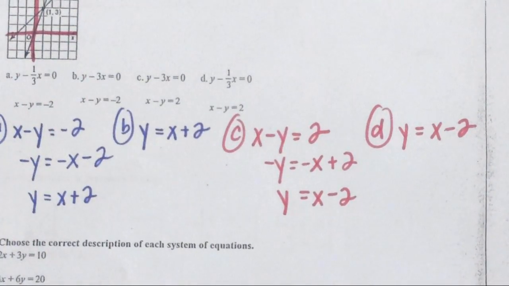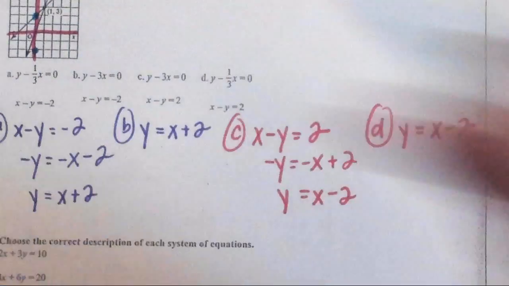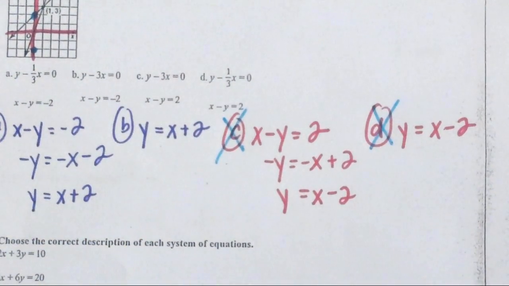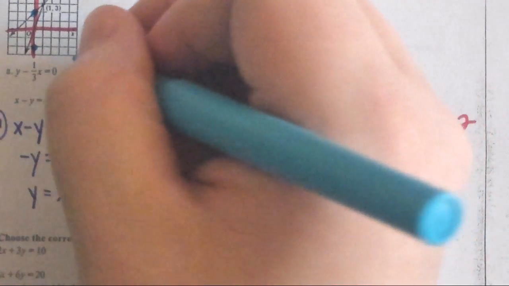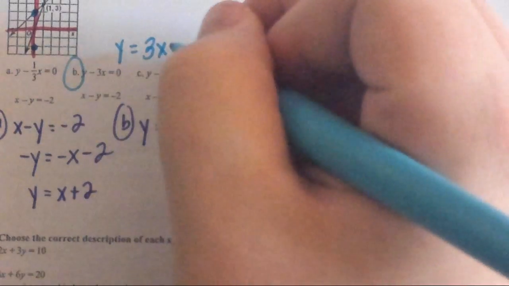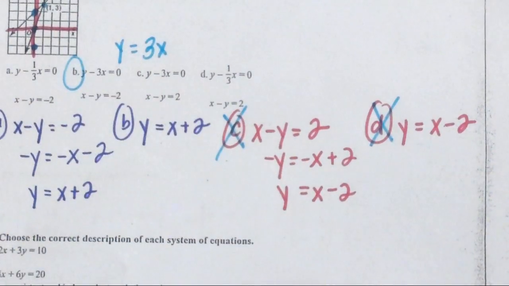I look with my eyes. I look down at negative 2. No one's crossing there, so it's not minus. I look at a positive 2. Someone's crossing there, so it has to be plus. So it's either A or B. And then from here, I know the answer is B, because if I rearrange the top equation, I'll have y equals 3x. So it's going to have an intercept at 0, up 3 over 1, so that is correct.